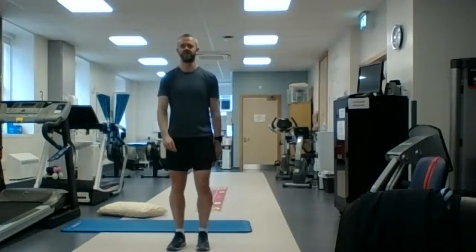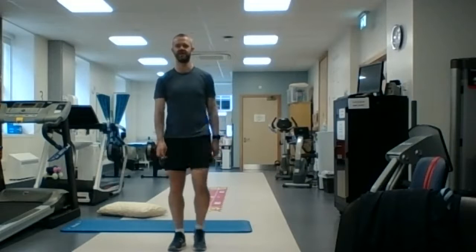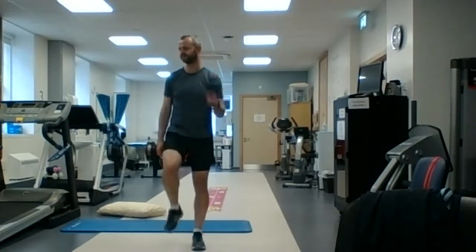Again, that's mostly just to get the arms kind of nice and loose. We're going to be doing some arm exercises, some leg exercises later on, just to start getting them loose and up. So we'll go for another 30 seconds to again just try and get that heart rate going. There we go.